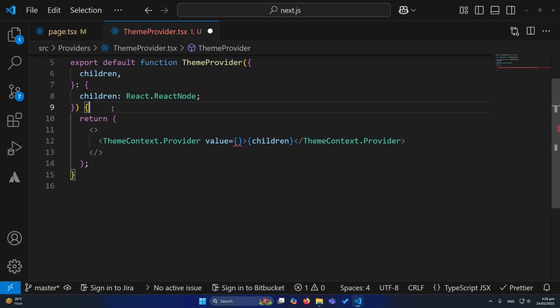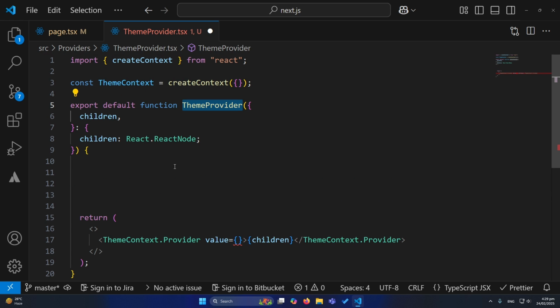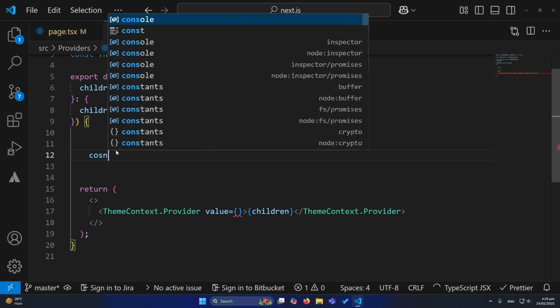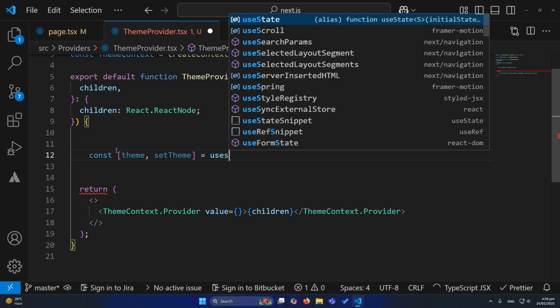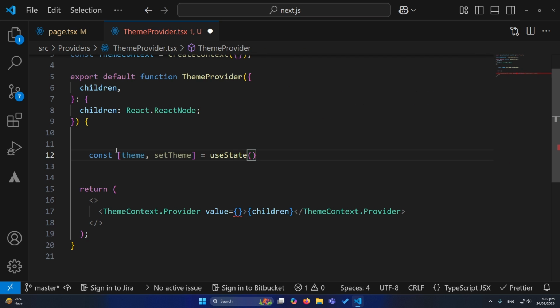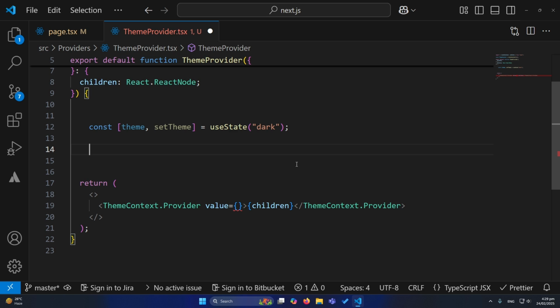First of all, this is the body of our ThemeProvider component, and inside the body I will define a state variable. First we need to import useState from React, and then I will type const theme and setTheme equal to useState, and then I will define the initial value for this, like dark. So the initial value of our theme would be dark. The second is I'm going to define another function to toggle the theme.